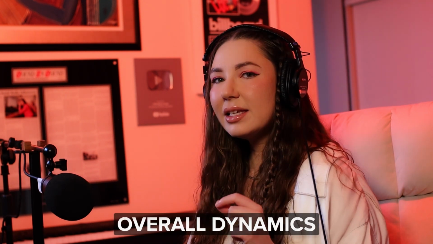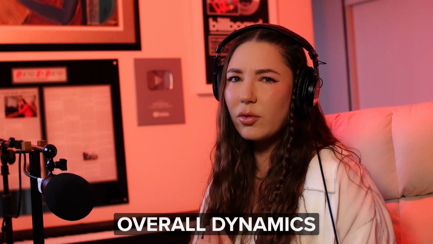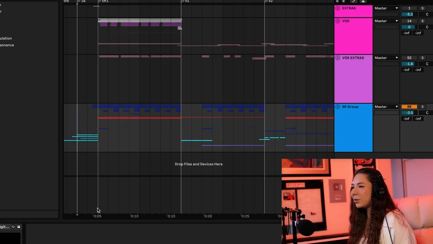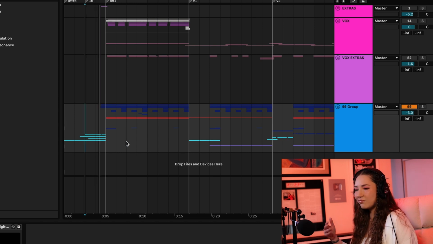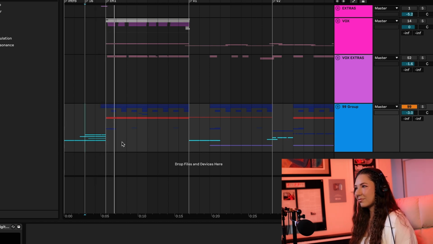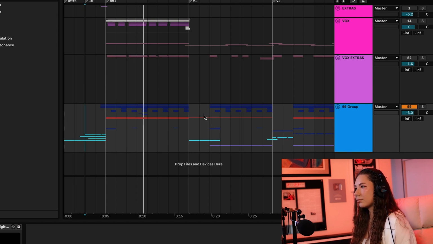So finally, what I'd like to show you about this track are not individual elements, but the overall dynamics. This is something extremely important for these types of beats because they can get very repetitive. So we start with that weird effect, that cut up thing that I did, and the cars. And then it drops into the main beat.